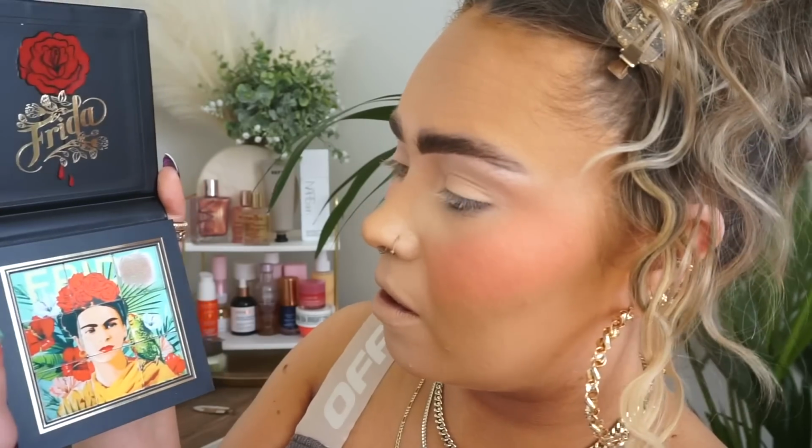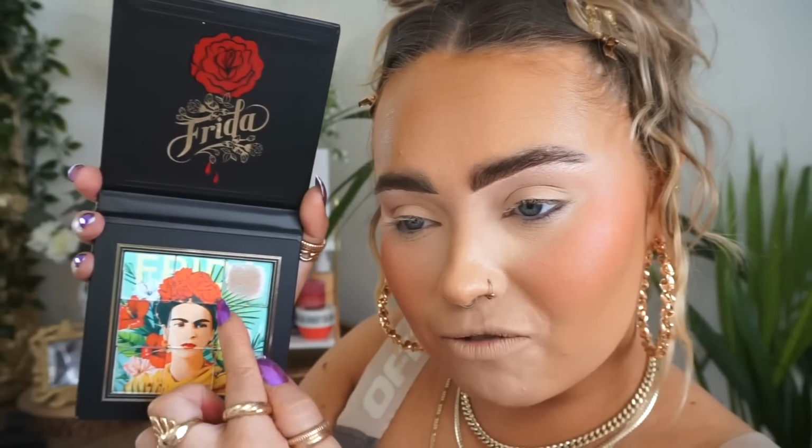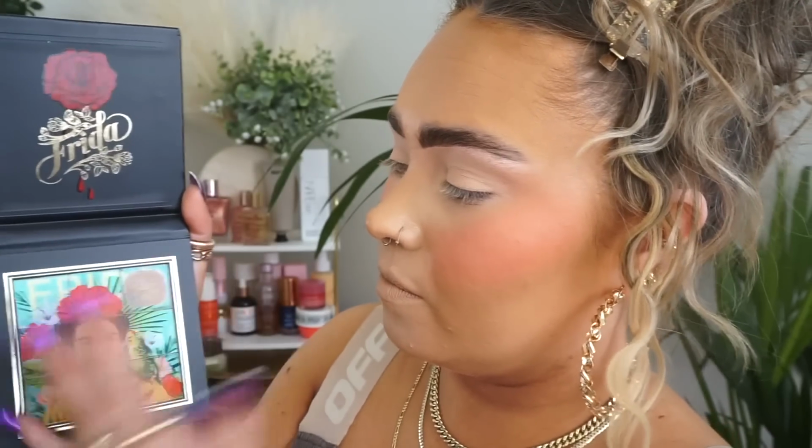So will we just get to dusting away? Oh, I don't want to. It seems too nice to ruin, but we're going to have to. I'll zoom these in so you can see the goodness. We do this one first. Oh my god. I don't know how this is going to look once I'm finished. I just feel like it'll look messy, unless you get right round all the corners and the edges. This is weird.